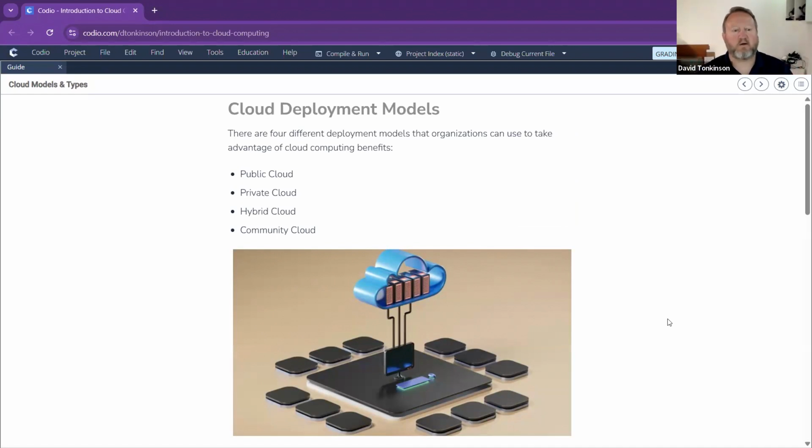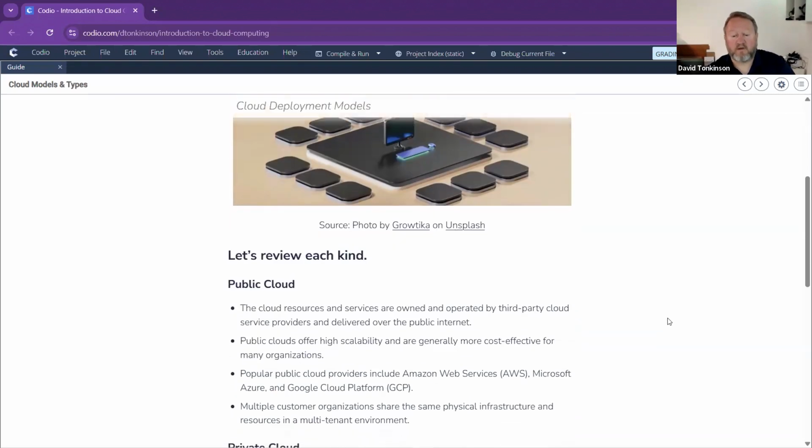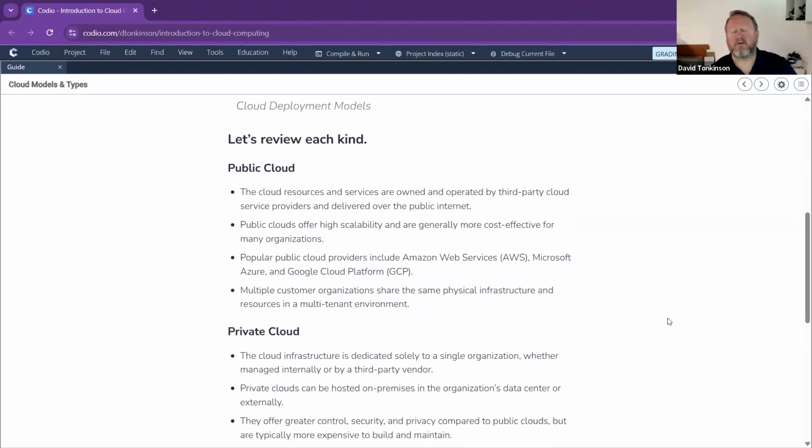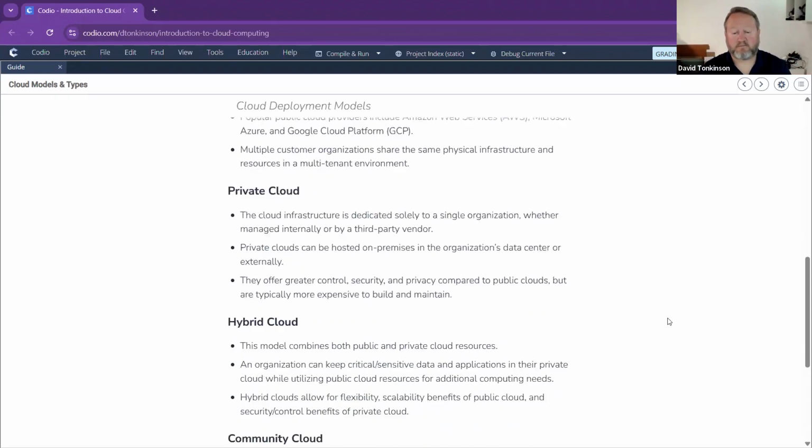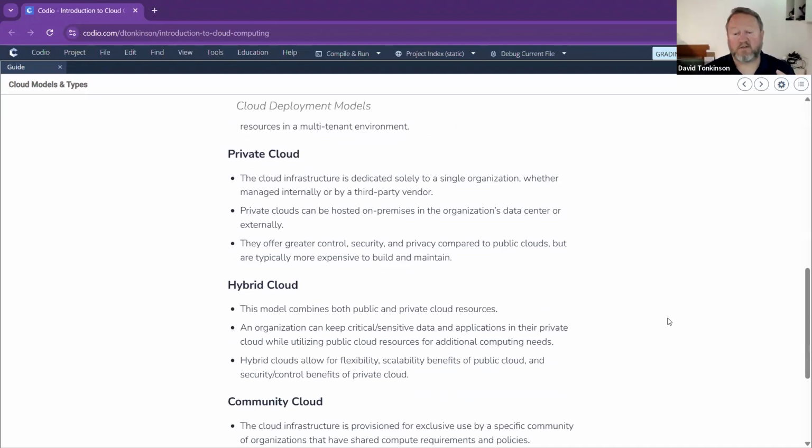So there's several different deployments. We've used cloud as a generic model, but we also spoke about things such as public, private, and hybrid cloud. There is a fourth one in there that wasn't mentioned in the video, which is a community cloud. As a bit of a recap, public cloud is what we tend to see a lot of. It's AWS, Microsoft Azure, Google Cloud Platform is up there as well. This is where the public can generally go and access that particular cloud service.